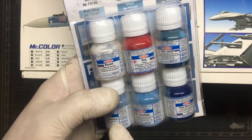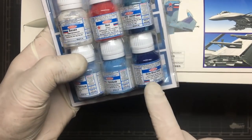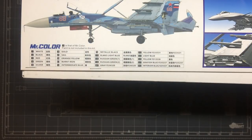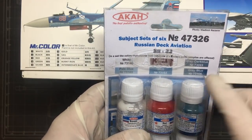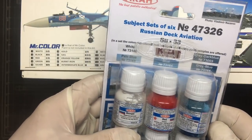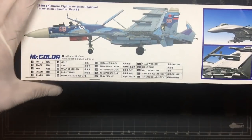The colours are all there. But they've got basically Russian on one side and then the English on the other. And a lot of them come pre-faded as well, which is a nice touch. So that's Akan 47326 if you want to get these paints. They're acrylic, I believe. Never tried them. Let me know in the comments what you think of them if you've tried them. I hear they're okay. I've got a few little single ones there as well. So interesting to see. Anyway, more about this kit.